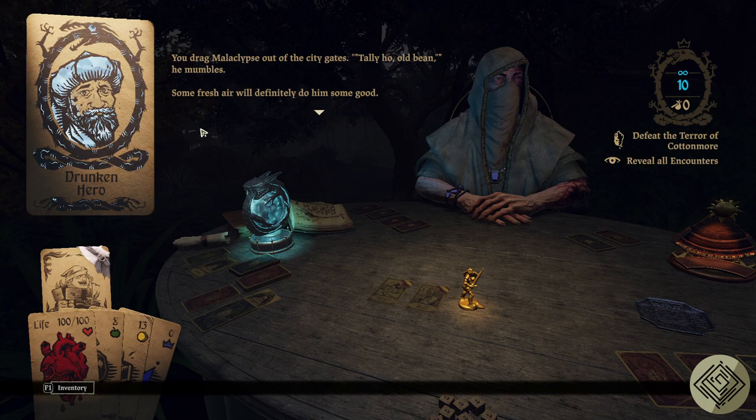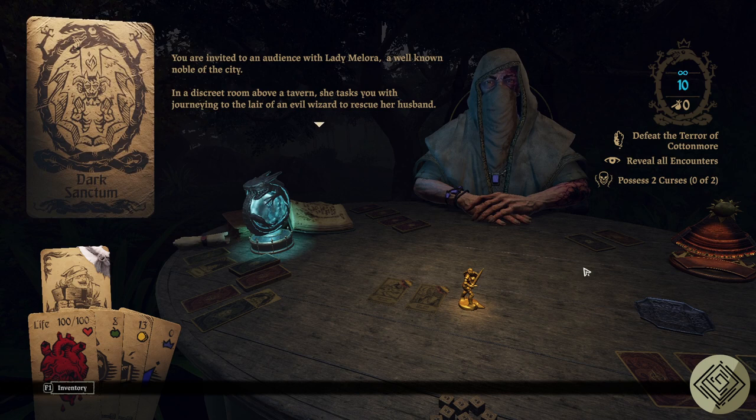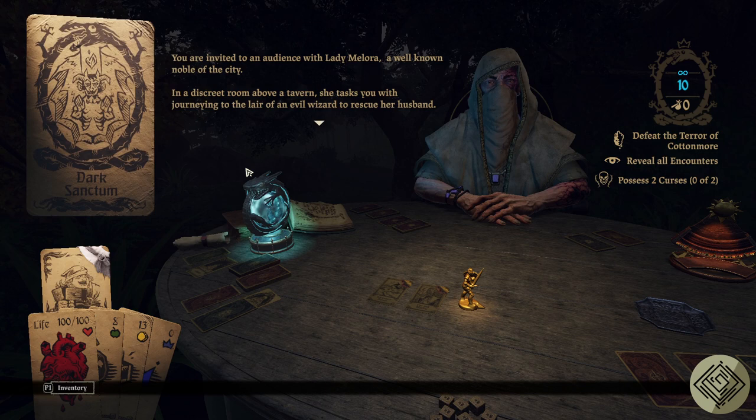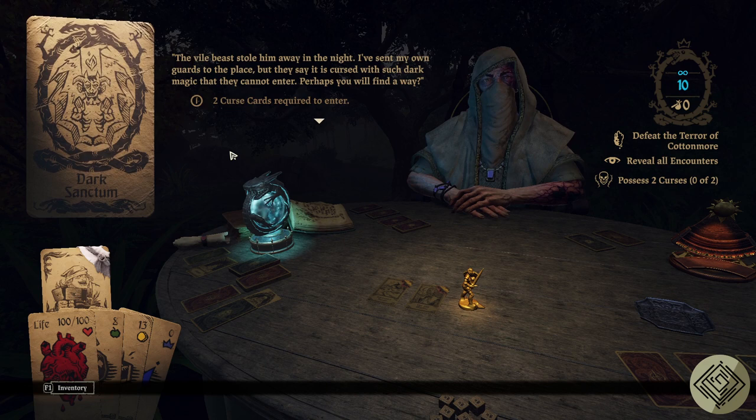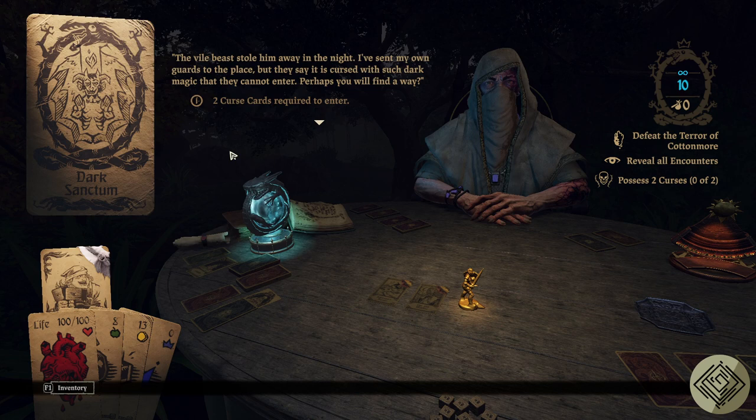So that's the reason why we need to, you know, go around. And Dark Sanctum, kink dungeon. You are invited to an audience with Lady Melora, well-known kink lady. In a discreet room above a tavern, she tasks you with journeying to the lair of an evil wizard to rescue her cuck. The wild beast stole him away in the night. I've sent my own guards to the place. They say it is cursed with such dark magic they cannot enter. Perhaps you will find a way?